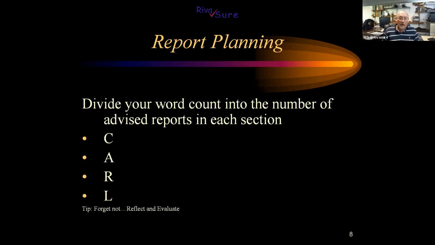So, what are we going to do? This is how you plan your report. This is general guidance using a CARL plan as advocated by the CIOB. The C stands for state the circumstances and, in this case, how you became aware and what was the issue. And having become aware and what was the issue, the A is what actions did you take? What were the results of those actions is the R, and how you reflected and evaluated on those actions and how you had to address any amendments to those actions. And the L is learning going forward.